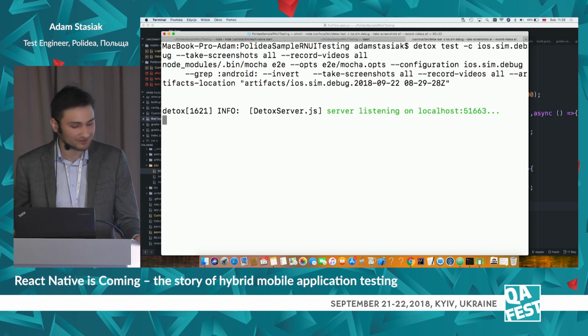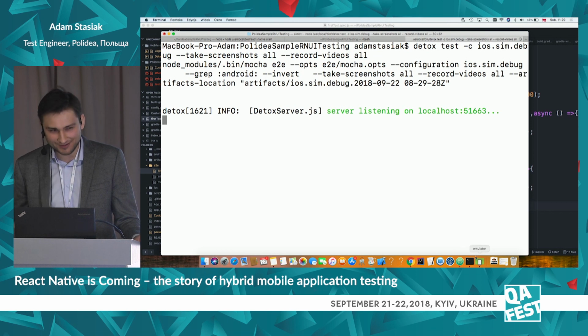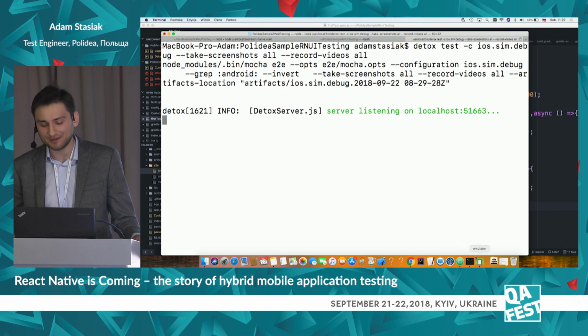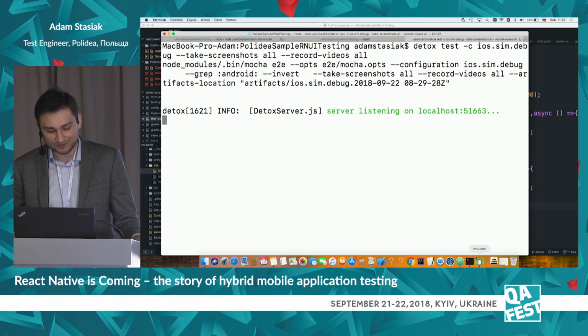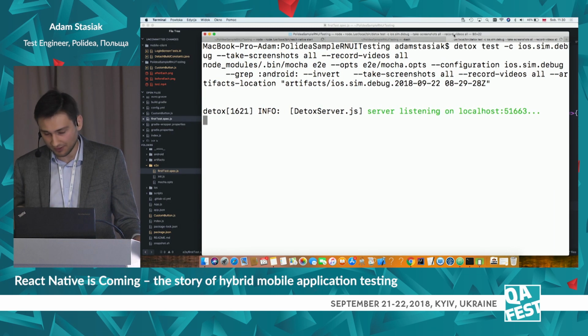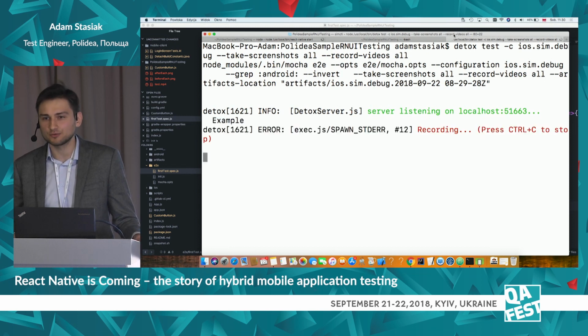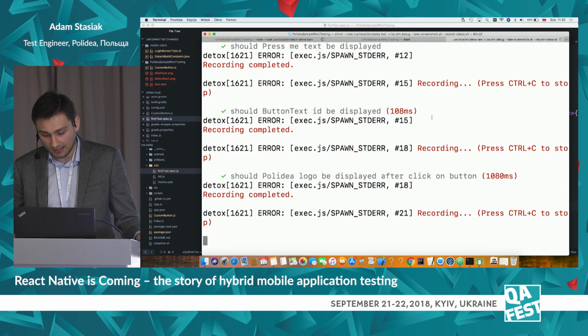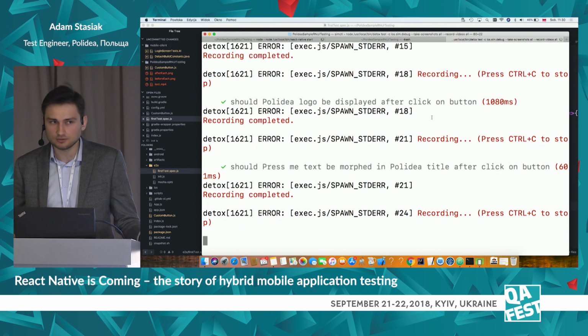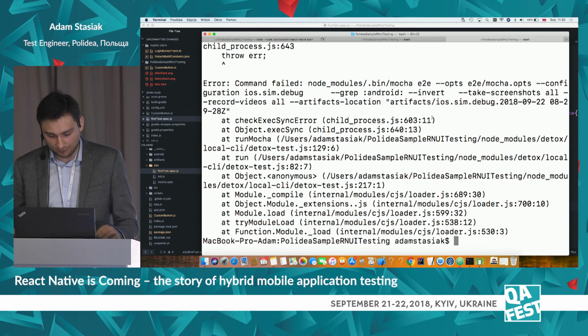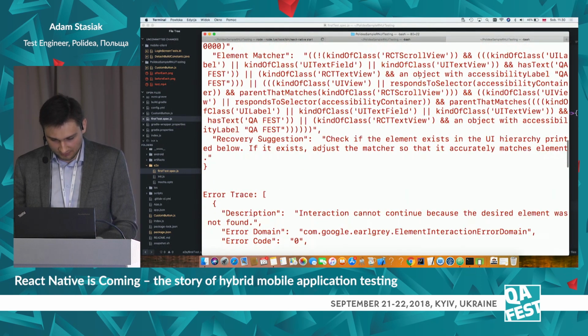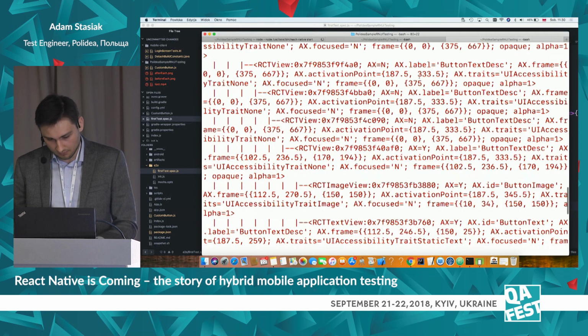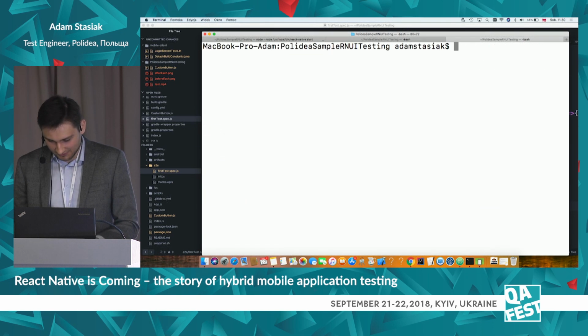Unfortunately for iOS, it's running today in headless mode. I don't know why. Recently I checked this and it was running in normal way, but we will check. We will see only the logs from execution. Just give a second for this, because all the stuff related to simulator must be displayed. And why I'm so excited about using those artifacts. Okay, you can see that test execution is in progress. I am excited because we can use this solution for some snapshot testing. Okay, one test failed. Something strange, but we'll check this.